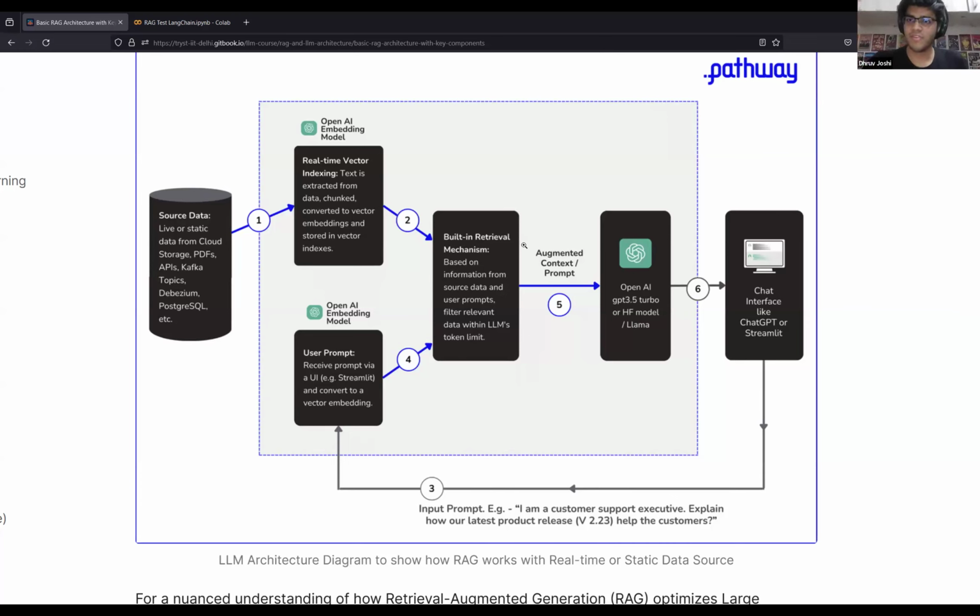It sees the vectors of every single chunk of data that you have, and it compares them with the vector that you have. Now how can you compare vectors? Well, in JEE physics class you might have seen, you can just use cosine similarity. If you have two vectors, you can take the dot product of them and you'll get the cosine of the angle. That's one way you can measure vector similarity. So you want to find the chunks that are closest using that vector math. That's what the retrieval mechanism in the middle does.